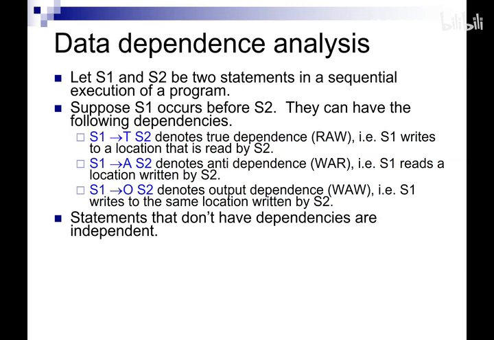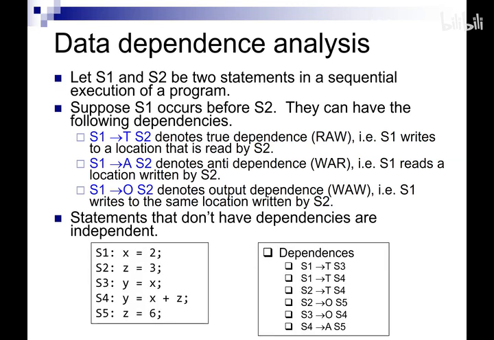Okay, so these are the dependencies that we have. And if the statements do not have any sort of dependence, if they're not read after write or write after read or write after write, then we say that they're independent. And if we have independent statements, then we can actually execute them in either order, and it will not affect the outcome or the output of the program.